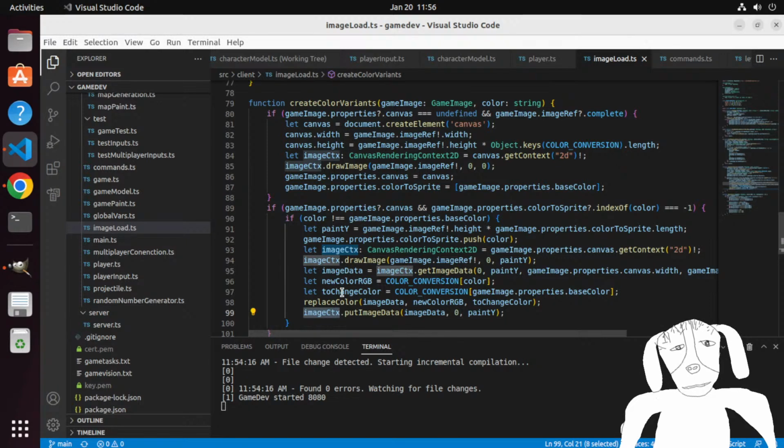I might change replace color. I give image data in, which is... Image CTX needs to put data to change it.